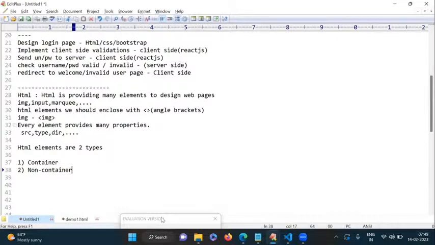For example, body is a container, div is a container, span is a container, paragraph is a container, marquee is a container. Container in the general meaning is something that contains goods.